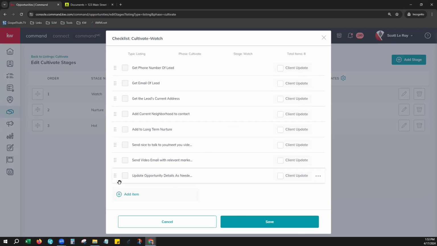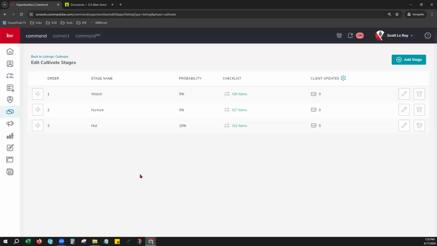When you've done this, you could actually check it off in the opportunity. Where I'm at right now is your template, and anything you do to this template would apply to your opportunities moving forward. So you can even add items, you can drag and drop them in different orders. You can remove some of them if you would like. If you made any changes, just make sure you hit save. If you cancel, that would not apply to any current opportunities. If you've changed it, it would apply to future opportunities.